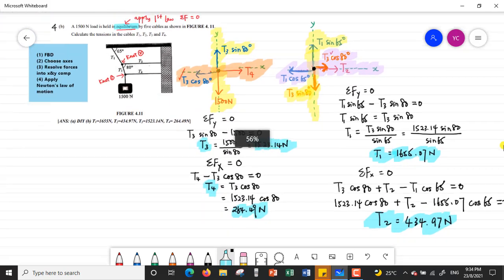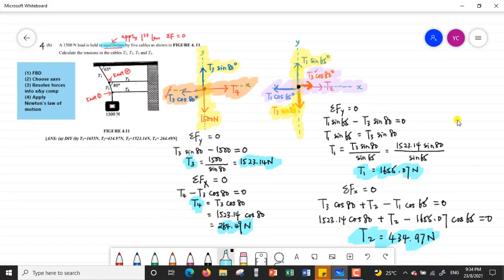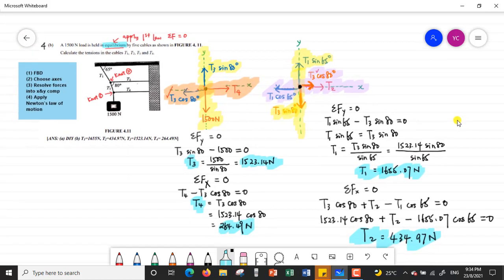So, basically, kalau you perhatikan, teacher sentiasa follow the step. I'll draw my free body diagram dulu, then I'll choose the axis. Now I'm going to resolve the forces into component and then baru saya apply Newton's law to solve the question. How I know which law I want to apply? Saya nak apply first law of motion ke second law? Saya tengok keywords dalam soalan.